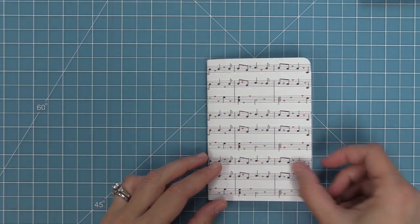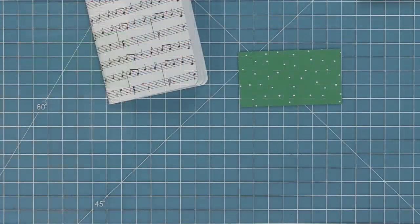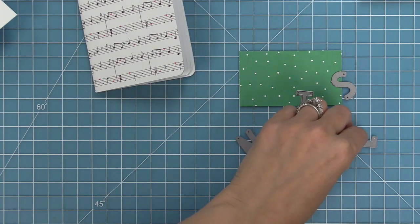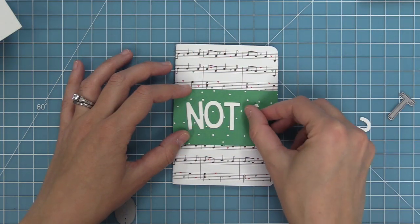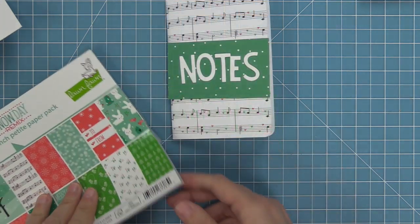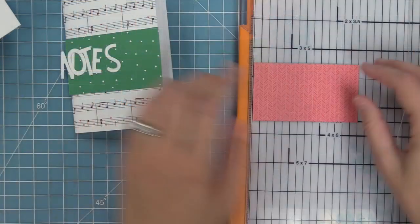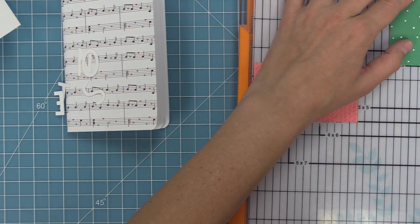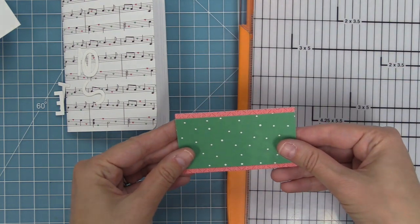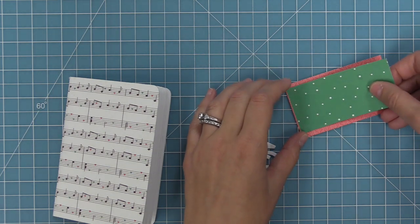Now I thought it'd be fun to decorate one of the more Christmassy looking ones — we've got the cute little music notes on this one. We're going to trim down some Snow Day paper and then take out Finley's ABC's dies. I've gone ahead and die cut them out of white cardstock to go along with the white color of the notebook. As I started to lay my letters onto that beautiful Snow Day paper, I thought it needed an extra little pop, so I'm taking out the six by six pad and picking out one of the red colors. We'll trim that red piece to three and a half by two inches and trim the blue-green piece down to one and three quarter inches high, then layer them together for a nice pop of color around the edges. We'll add tape runner to the snowy green piece and layer it right onto the red.